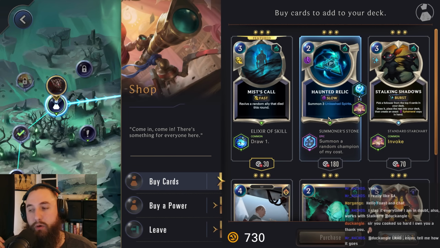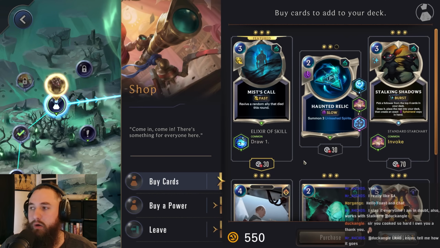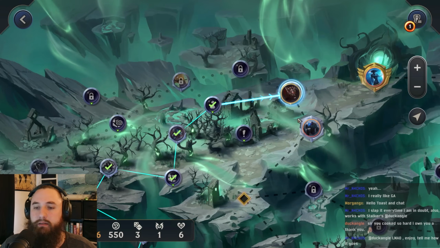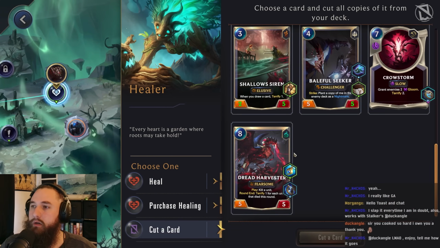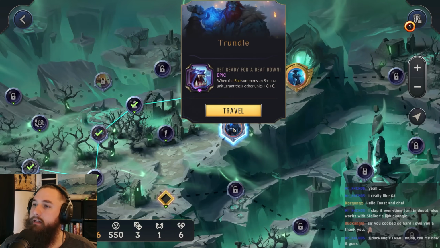We won't be able to play our 1 cost anymore, but I still think it's probably worth it because we're not always going to draw it. Yeah, let's go like this. What card do we want to cut? Honestly, the Dread Harvester. It's just too much. And let's go for Trundle.